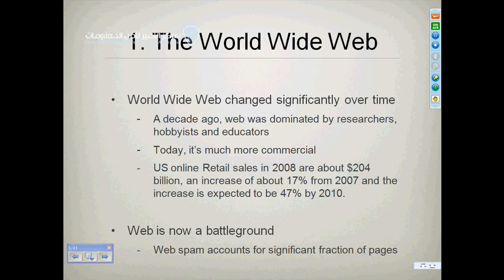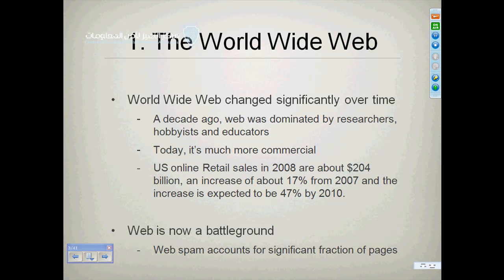When the web started in the beginning, mostly it was used by a very small group of people, like researchers, hobbyists, and educators. But now it has become highly commercial, and a lot of companies are representing their information. In terms of some statistics, U.S. online retail sales in 2008 was about 204 billion, and of course when you look worldwide, it's going to be much bigger.